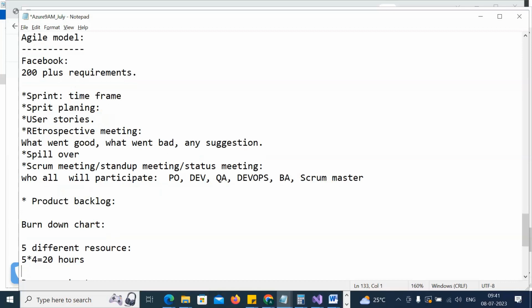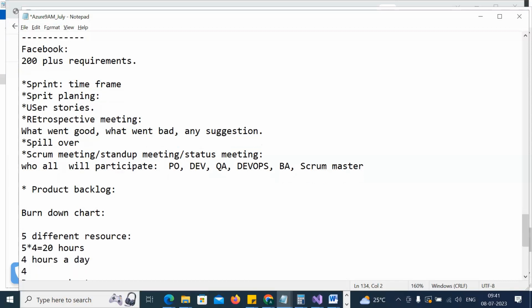Okay. Now let's not bother about others. Let's bother about us only. Let's see, we are working for 4 hours a day. So total 4 into 10. How many working days? 10 working days. So we'll work for 40 hours. So I will be productive for 40 hours of task for the organization. Do you get the point here? Okay, 40 hours of task.